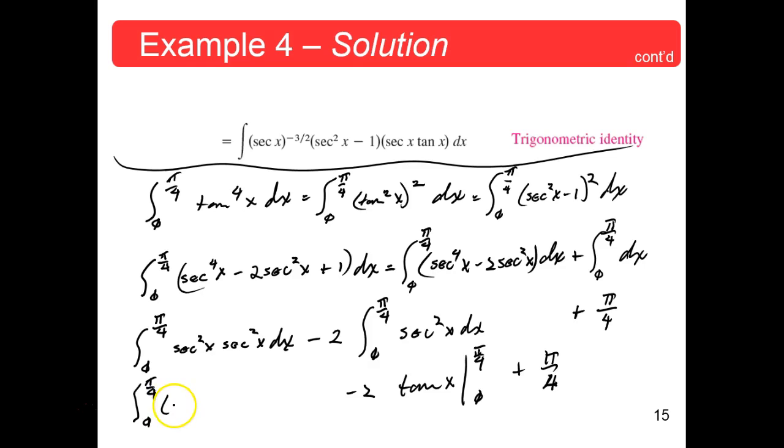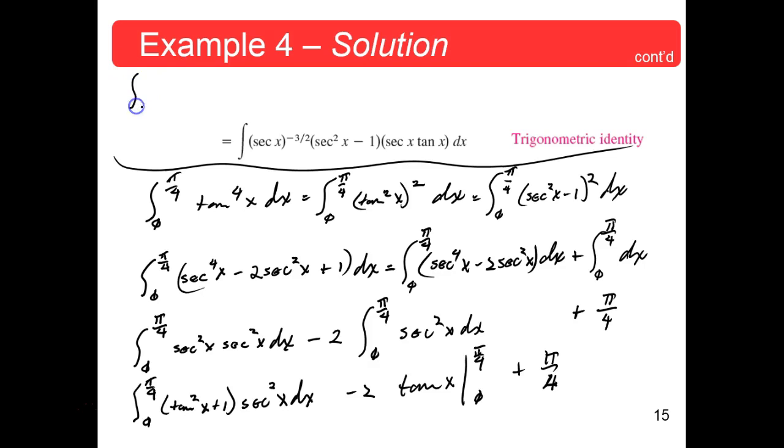What is secant squared? Tangent squared plus 1. Okay, and then we're going to leave this secant squared alone. Why do we leave it alone? What's that actually? Secant squared x dx. It's the derivative of tangent, and this is in tangents. Okay? So I'm going to go to the top and try to finish this.